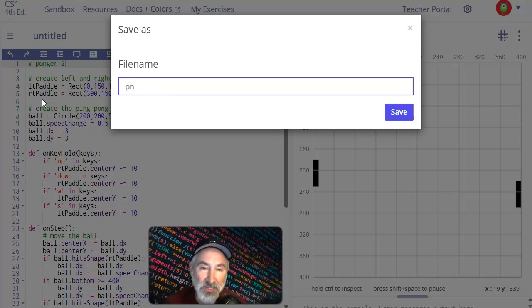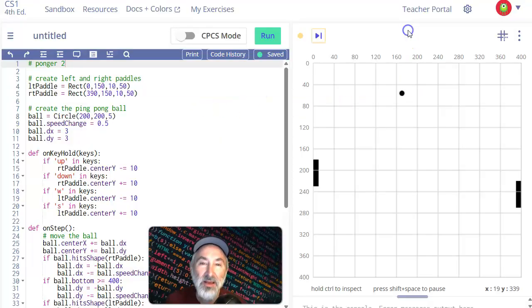So right now would be a pretty good time to save this as ponger 3, hit save, and then if we need to go back and look at ponger 2, we can fix that just by itself without worrying about ponger 3. Okay, that's all I've got for now.